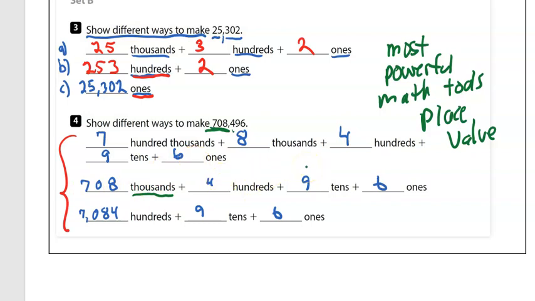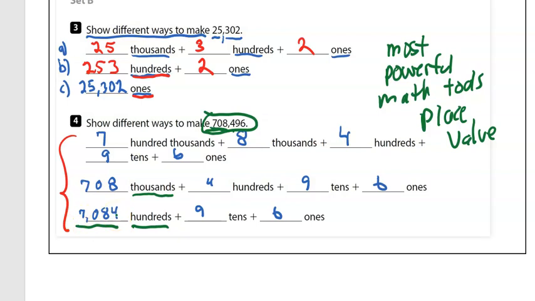The last one, that would be goofy. That would be goofy if they paid us, but we would take it. They'd have to give us 7,084 $100 bills. Then they could give us 9 10s and 6 1s, and we'd still have this whole amount. Again, this would be a huge stack. Your pockets would be bulging. People would be looking at you like, what are you doing walking around with all that money? But that's the concept, okay?